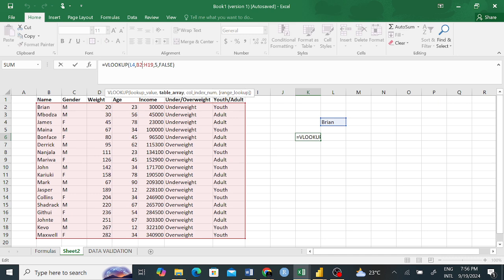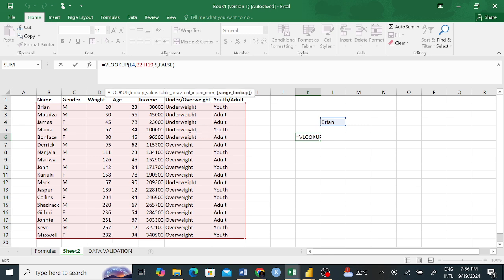And then you go back to column index. Column index, you're going to give in numbers: 1, 2, 3, 4, 5, 6, 7, 8, 9, 10. You start counting from where you have the first information, so the first column here becomes index number 1. Column A does not contain our information. So if you put 6, because you started from A, you count 1, 2, 3, 4, 5, 6, and you are going to get whether Brian is underweight or overweight.